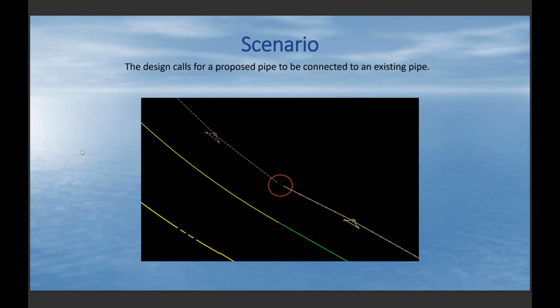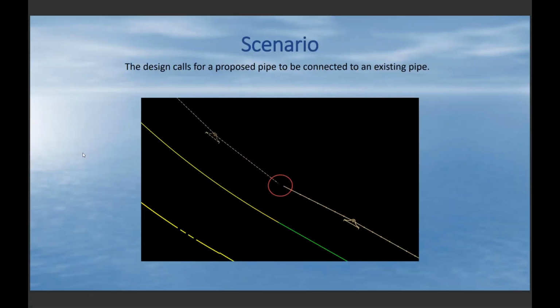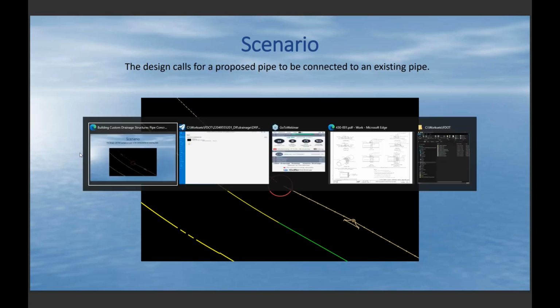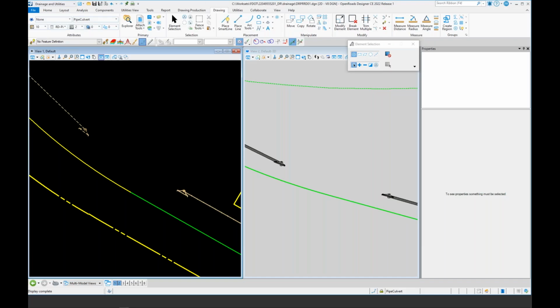It may be a little more intense than just using the existing manhole, but I think it will be something that we're going to probably look at fully adopting and putting in the software. So without any further ado, I'm going to try, as I may, to go into a drainage file.